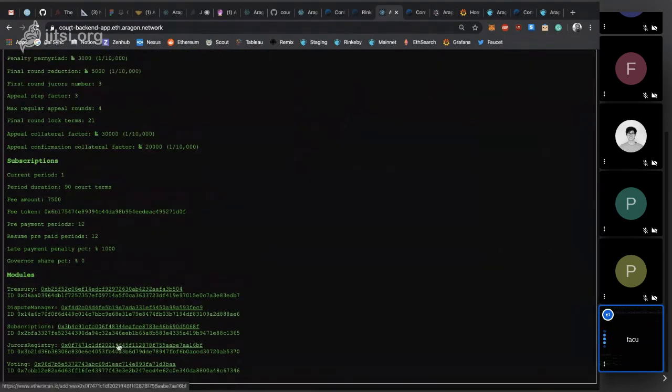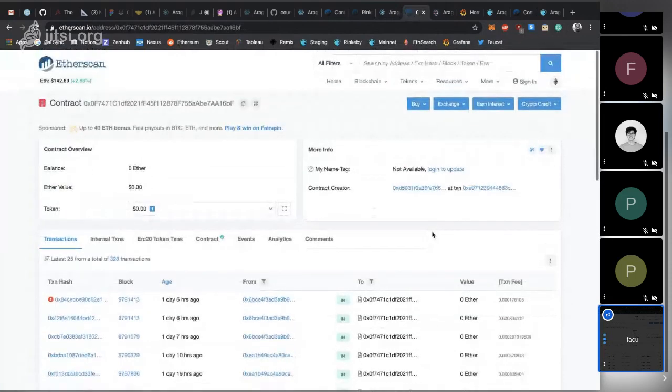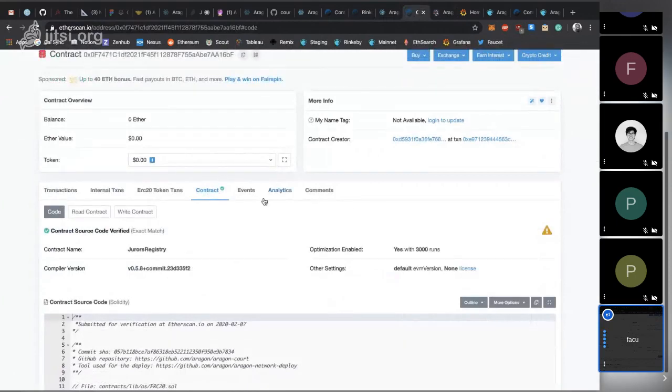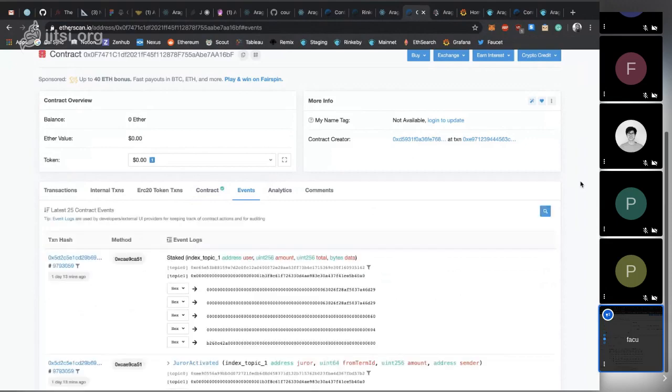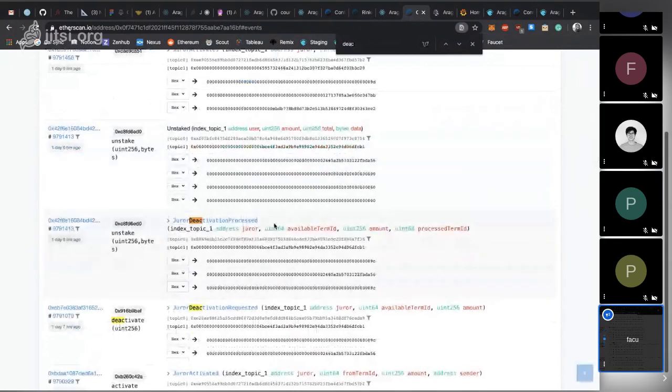Let's go to the Court registry, this is the mainnet instance. Since the contract is verified, the events functionality that I can use from here is super nice. Maybe I just want to know how many users deactivated some tokens, so I can filter by this.